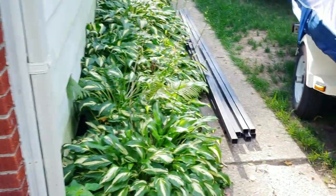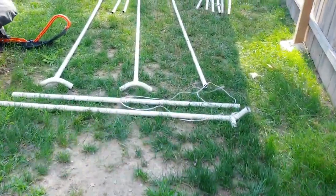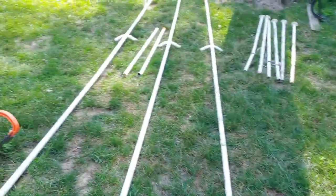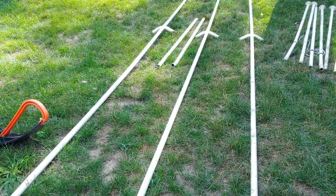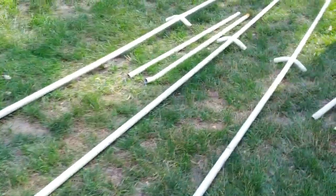Last year I had the old port anchored down with basically guy wires, and they were in the way. It was just a pain in the butt. So I figure this will get me started and get me a nice form and lots of strength.